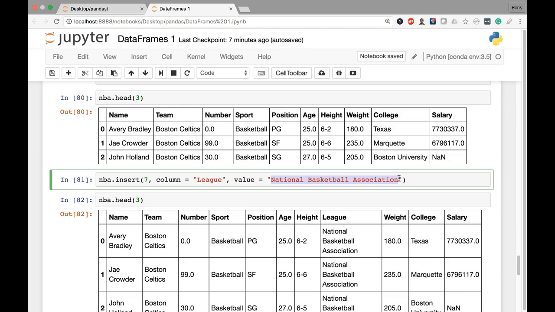In this example, we kept it simple by making it a consistent duplicate value, but in upcoming lessons we'll show you how to create new series or new columns that are going to have custom values depending on, let's say, the values in other columns in that data frame. So I'll see you in the upcoming lessons.